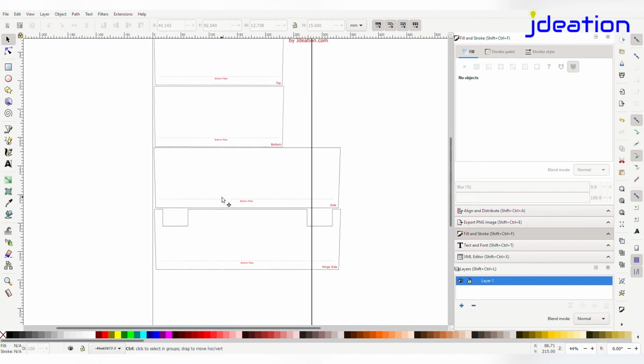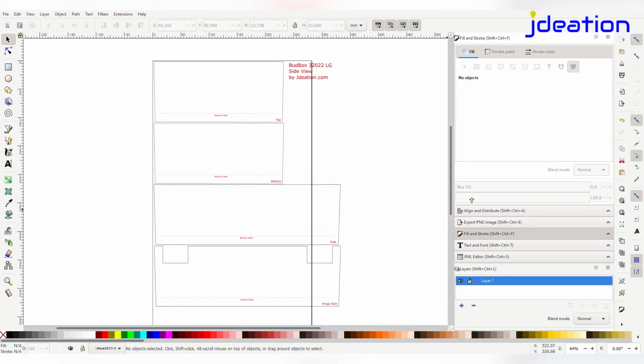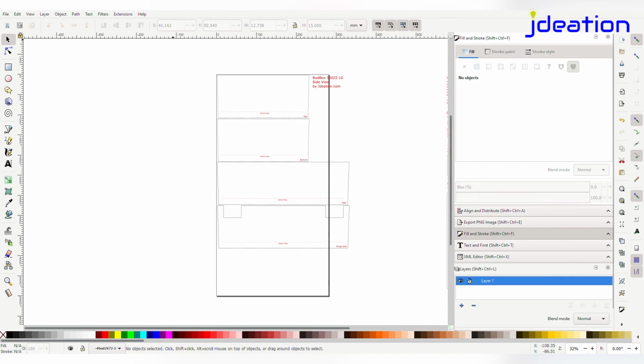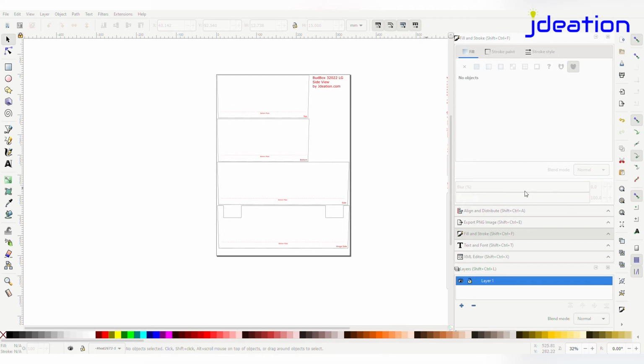Okay, I'm actually pretty happy with that. I think that's going to work. The one last thing that I like to do on mine, to ensure that when people move it to their Cricut, actually before we do anything, let's make the document properties, and we need to make the canvas actually fit. So let's say it's 335, and this will be, let's just say 450, we're just estimating here.